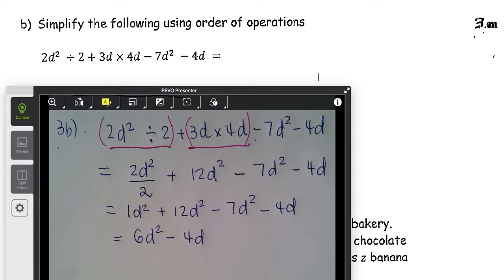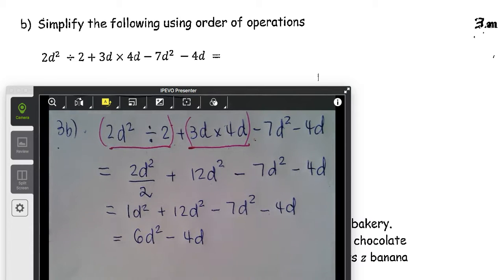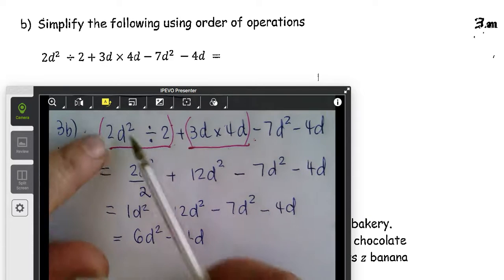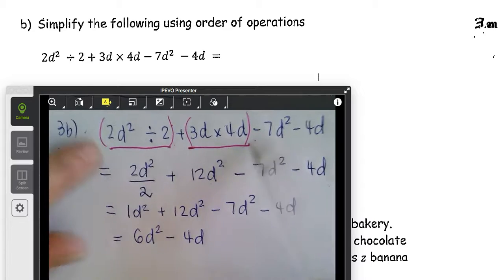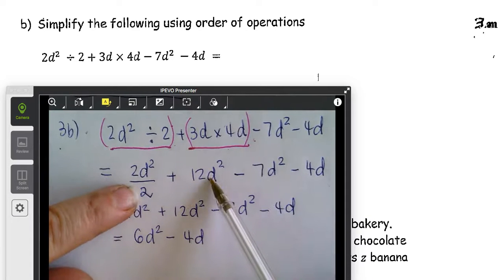Okay? So when we look at this, please don't look at it as a whole thing. You must look at order of operations. Let me look for any brackets. There were none. Let me look for multiplication, division. Yes, I'm going to underline the division. I'm going to underline the multiplication. Pretend there's nothing else in the question. Just do the division and do the multiplication.